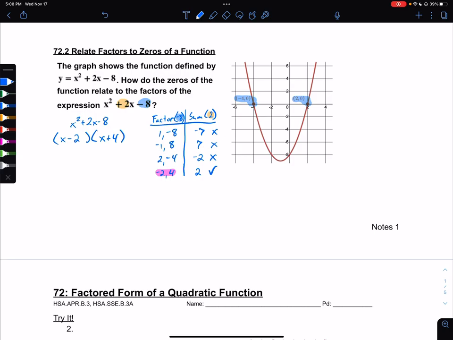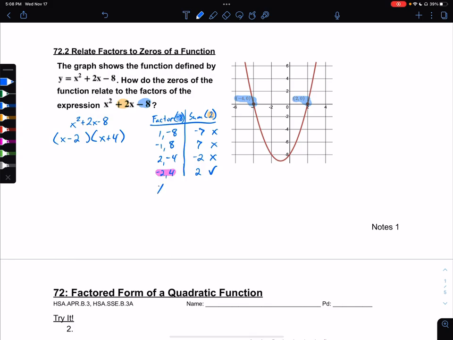What you'll see is that here we have this x minus 2, right? We had a factor of negative 2. Well, the zero is a positive 2. Here we had a factor of a positive 4. This zero was a negative 4. All right, so what's going to happen, and you'll see this work out pretty nicely as we go through these problems, the factors are pretty much going to be the opposite signs of the zeros.